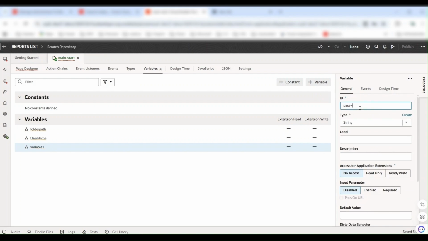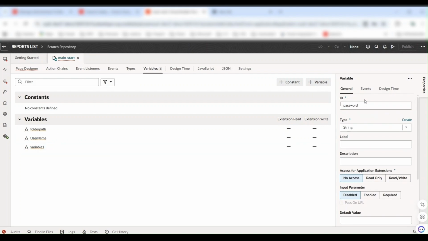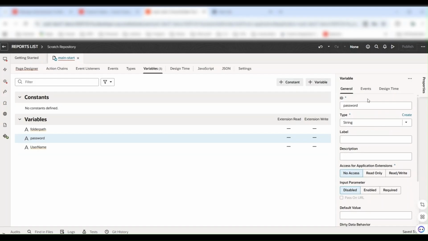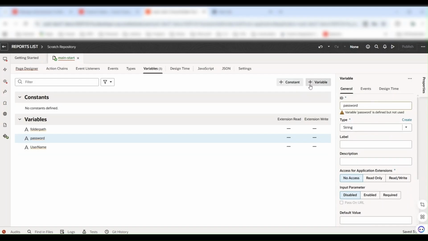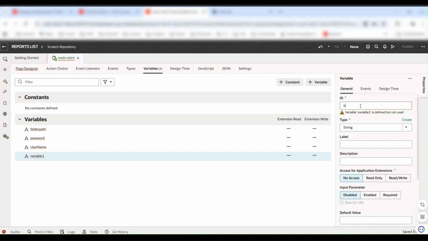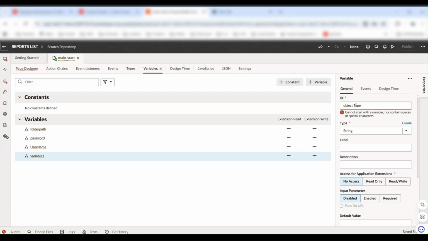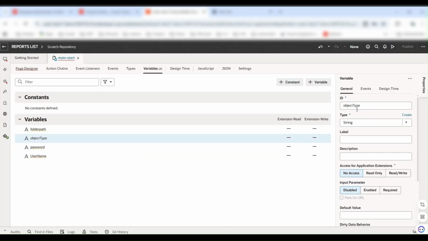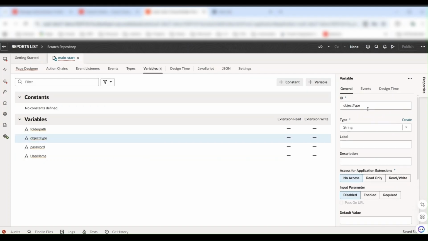The password field will carry the password into the request body. We need another variable with the name object type. Variables don't contain spaces, so object type. All are string type, nothing is a number type. If you want to change the type, you can change it from here.